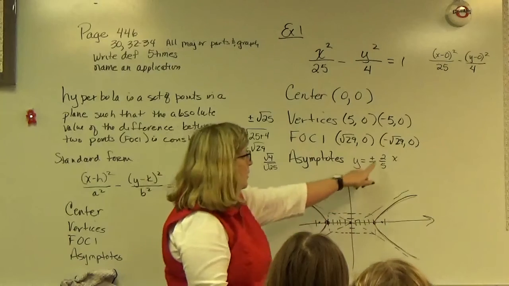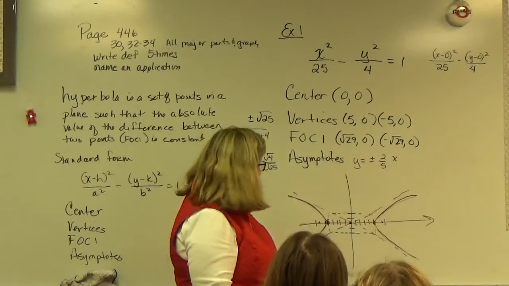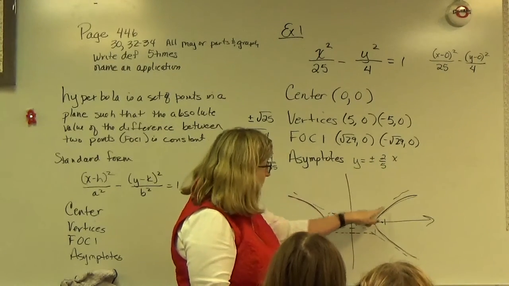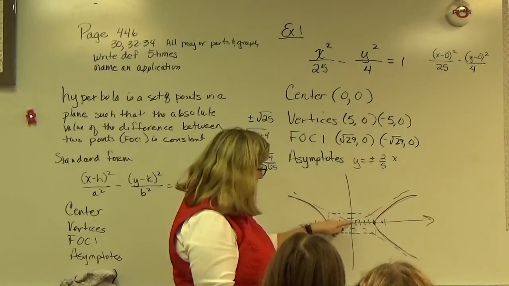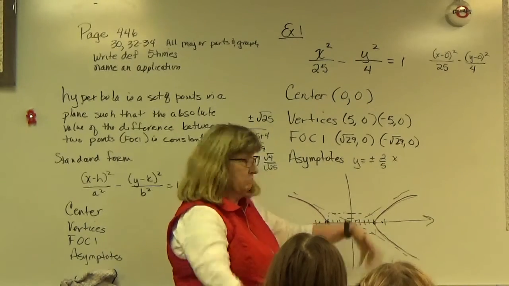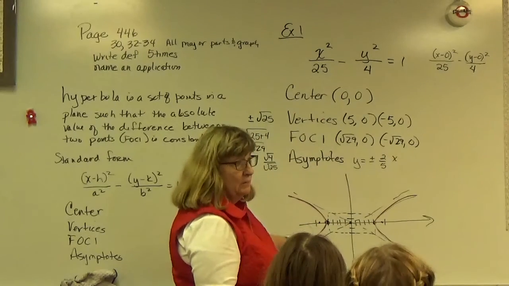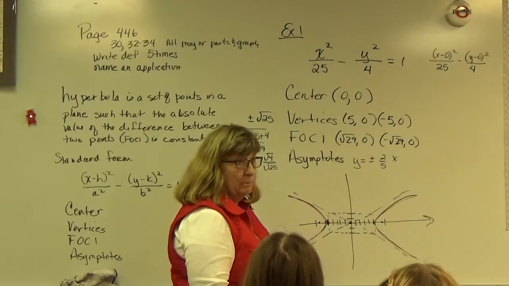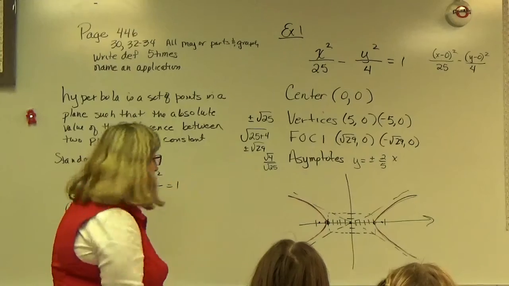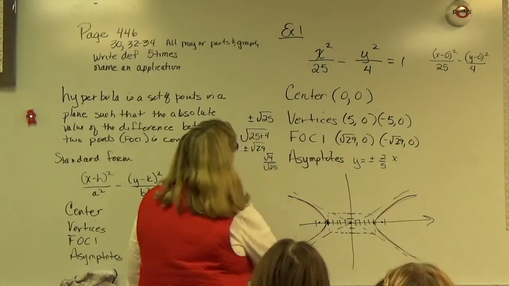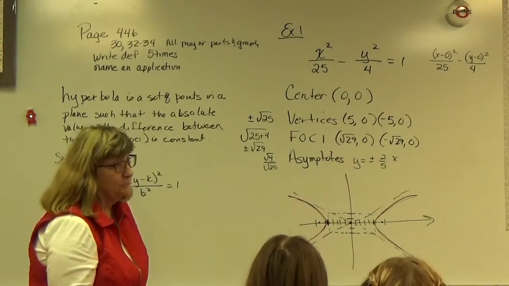Now, what did we say the slope was? 2, 5. So did we go up 2 and over 5 to get that line? Did we go down 2 and over 5 to get that line? Yeah, see? So you can do all that without even using it, by simply using the little trick of the rectangle. Okay, now, this next example I want written down.